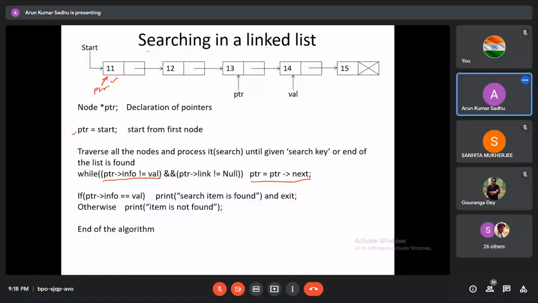See, if you give only PTR info not equal to val, PTR is equal to PTR next. So when your PTR reaches here, say your PTR reaches here, and your value say 21. 21 is not 15, PTR is equal to PTR next.